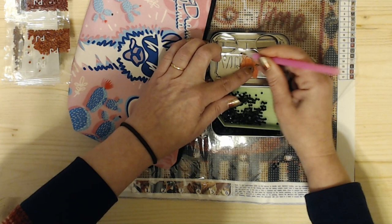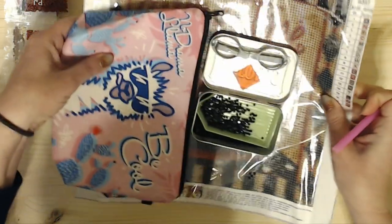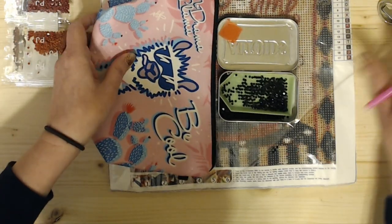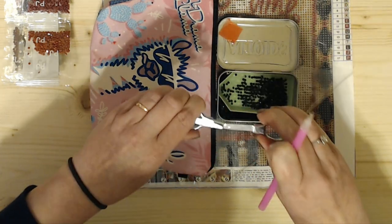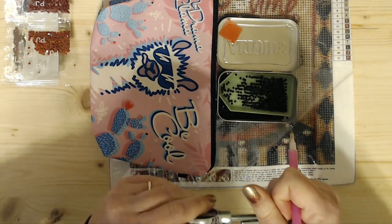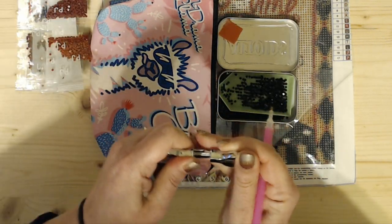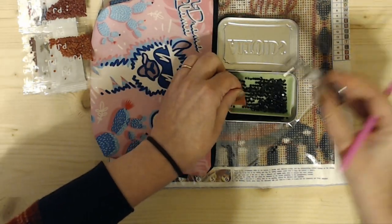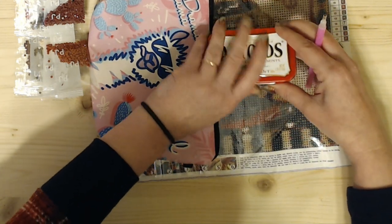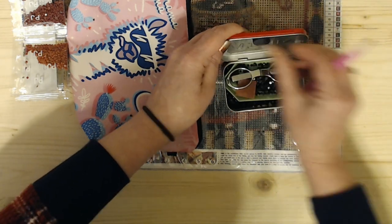I figured I could keep my wax here in the lid while I'm done painting, and it keeps my cover minder staying pretty decent in place. I'd probably take the scissors out and put them off to the side — these are those folding travel scissors you can get from Amazon, though they're kind of hard to close sometimes. And when I just want to wrap up, I can put everything back in here and if I want to make sure my magnet doesn't fall off, I can just put it right there just to make sure it doesn't fall off outside of the case.